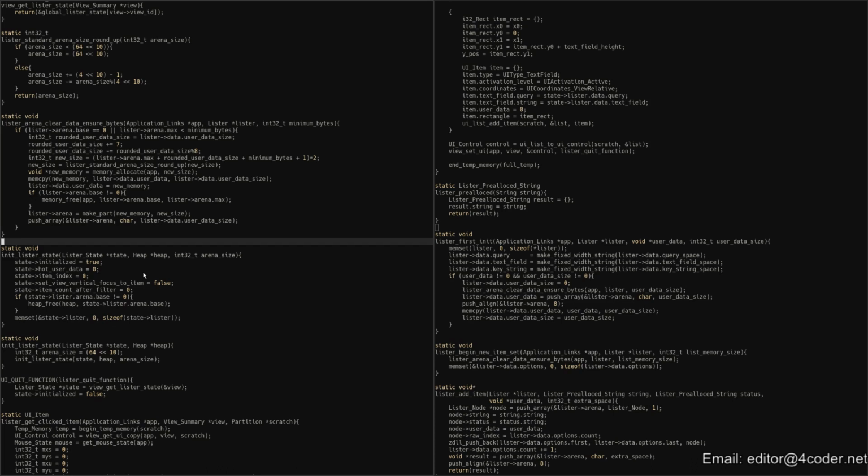And so I think the idea here is if the arena size is non-zero here, we're going to allocate it right away.